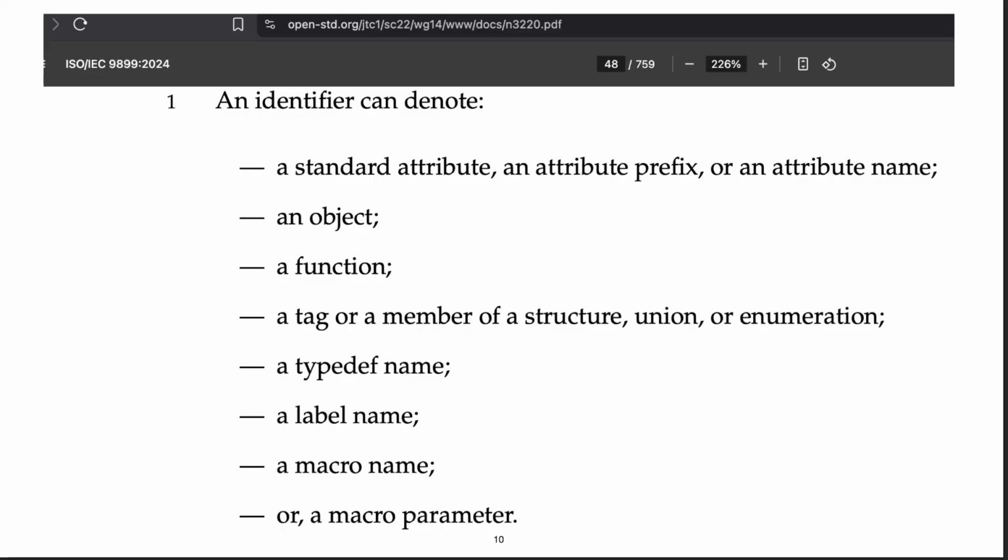So an identifier can denote any standard attribute, an object. Object in C language means anything that is allocated a storage location. That is the meaning of object here. It has no direct relation with object oriented programming, so do not confuse it with that term if you are aware of it. It can be a function name, it can be a typedef name. We'll study all of these concepts in our upcoming discussion. Till now we have a very basic idea of variables, and we have written our main function. So you might have an idea of using identifiers in these cases.